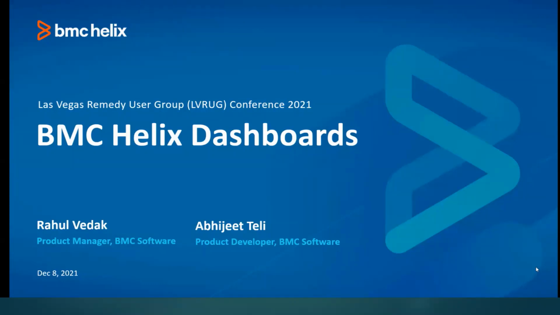As I mentioned, in 21.02 release of BMC Helix, we announced availability of BMC Helix dashboard for ITSM. Essentially, Helix dashboard added a plugin for connecting to Converge platform, and that enabled all applications built using Converge AR and Innovation Suite platform to analyze and visualize data with BMC Helix dashboard. Simply put, BMC Helix Dashboard is a new interactive visualization and analytics web application that's available as part of the Helix offering for SaaS and on-premise both.